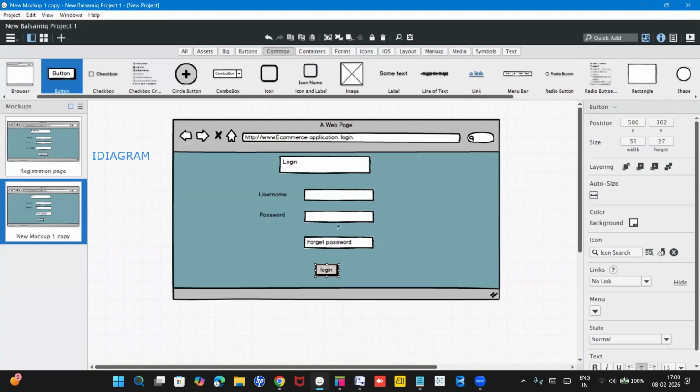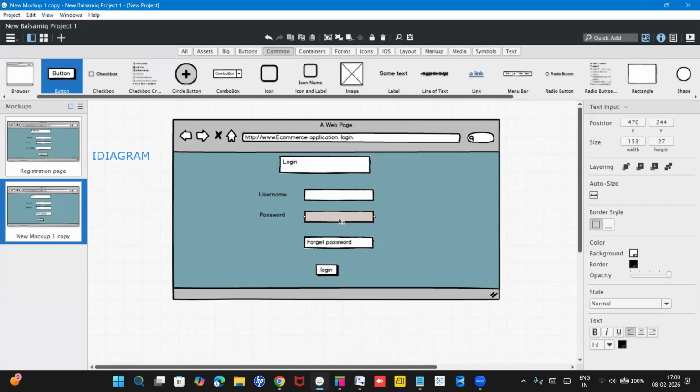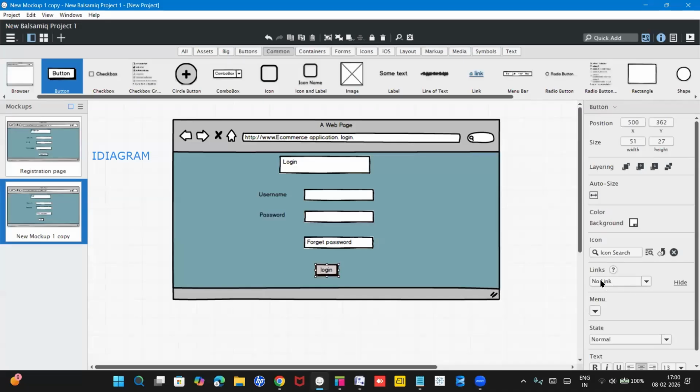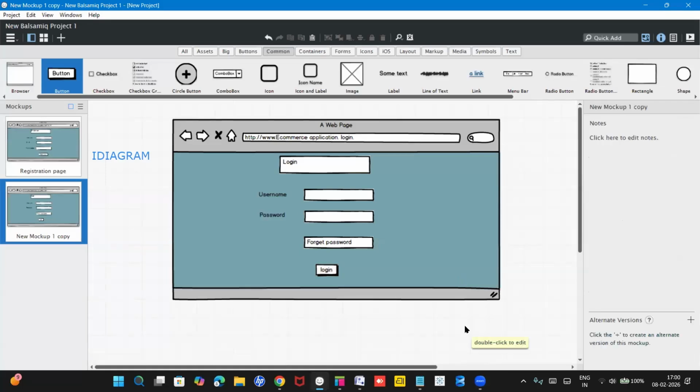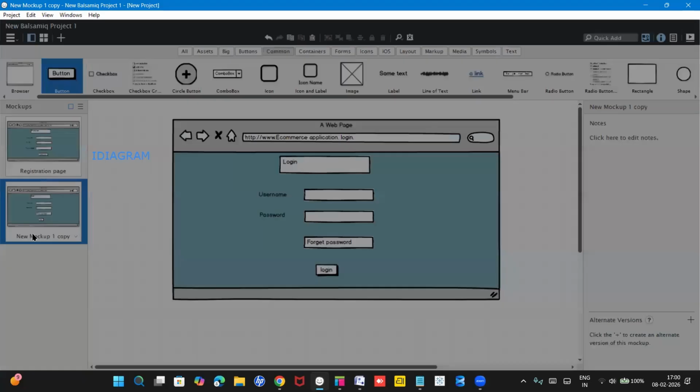If you select the text input, you can't give links; it won't show you a link option to navigate. But for the button, it will show a link page so that you can connect from one page to another. I think you have an idea about the difference between text input and button, and why we are using a button. Let me rename it as login page.